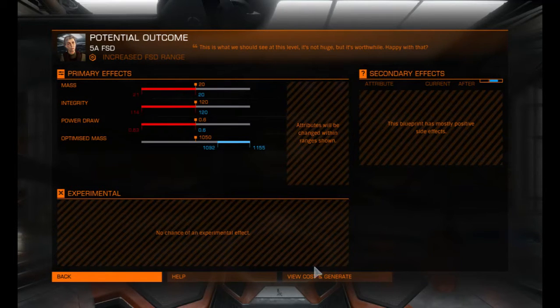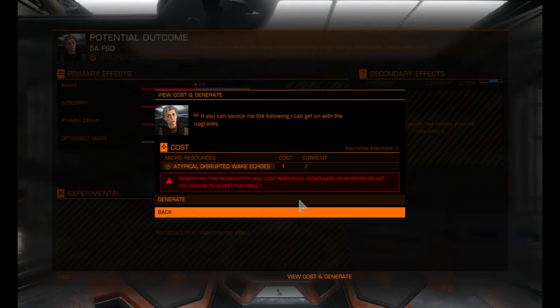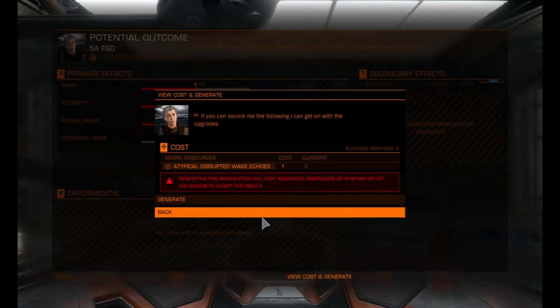Okay, so we go back there. View cost and generate. We're not 100% here. Cost and generate. Right, if you can source me the following, I can get on with the upgrades. Atypical, so we've got one and we need two. Generating this modification will cost resources regardless of whether or not you choose to accept.